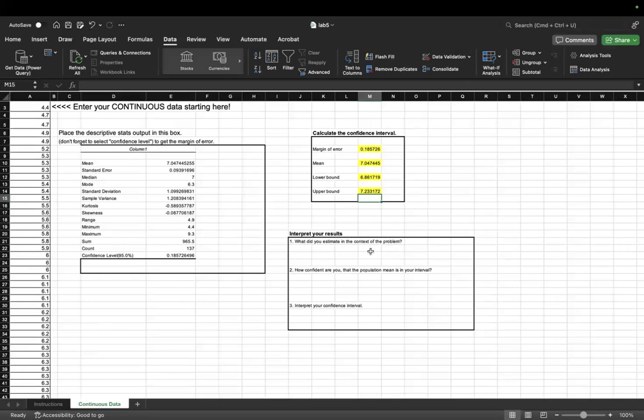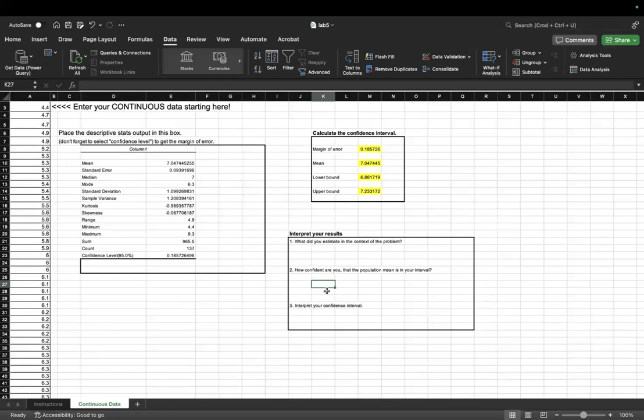In the context of your problem means you need to reference what your data stands for, what it is. Don't just say, I'm estimating the population mean. You have to tell me, reference what your data is. Mine is magnitude of earthquakes, could be miles per gallon, could be temperature, whatever it is, you are estimating the average population mean. How confident are you? If all you say is, I am 95% confident that the average magnitude of earthquakes is in my interval, you're not actually doing your final thing yet. This is basically scaffolding it.